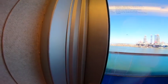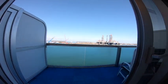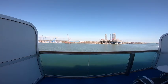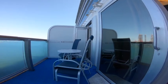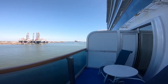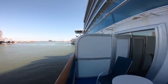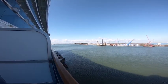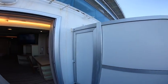So let's finish this up, we'll take a look outside. And what do we have? What's this? It's a sliding door. And you'll see down here as this slides open, there's a ramp that goes down, so if you need it for accessibility purposes to roll in and out. And so we've got a table, 2 chairs, and 2 ottomans, which is great. And then the view. Take that in. We're getting on in Galveston, so that'll explain things like oil terminals and that sort of thing. So anyway, there's our view of this.